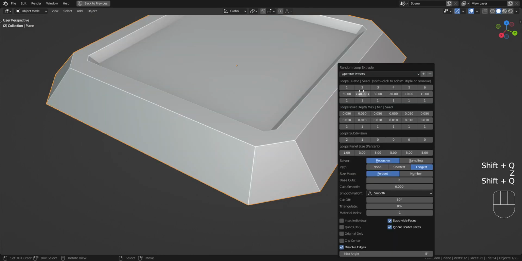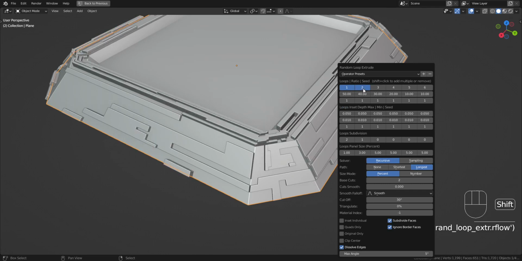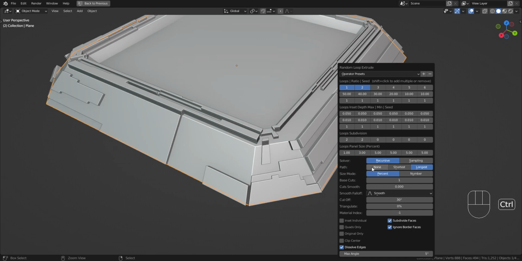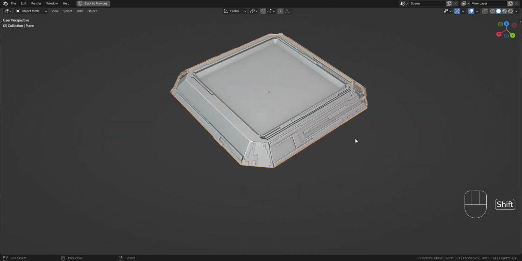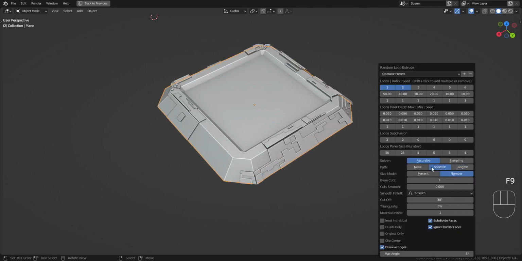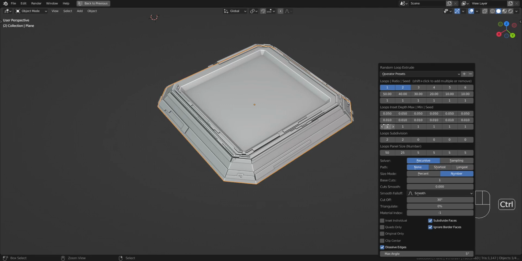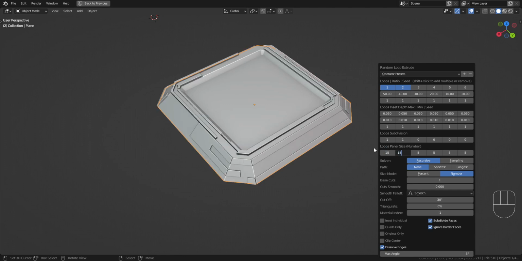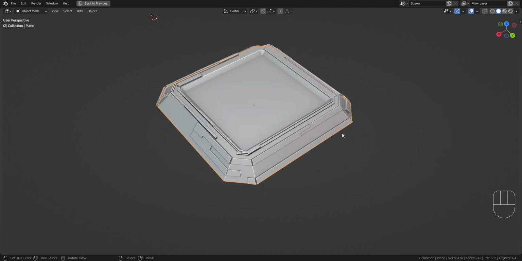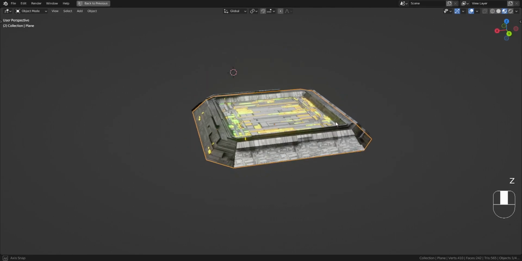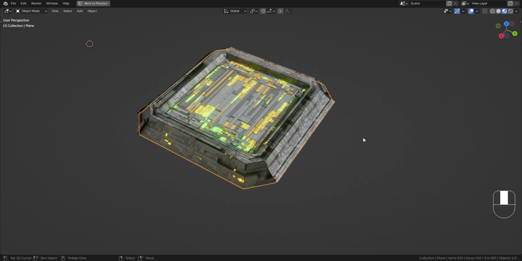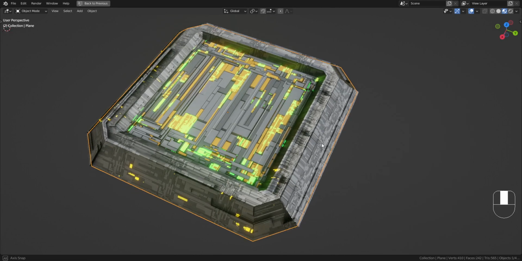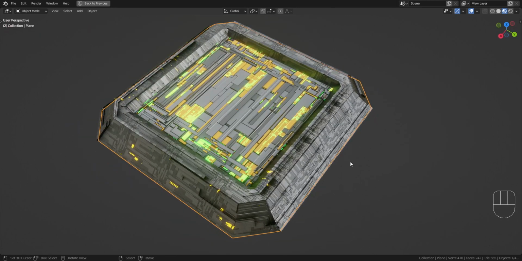Let's go to solid and view it here. So there you have it.